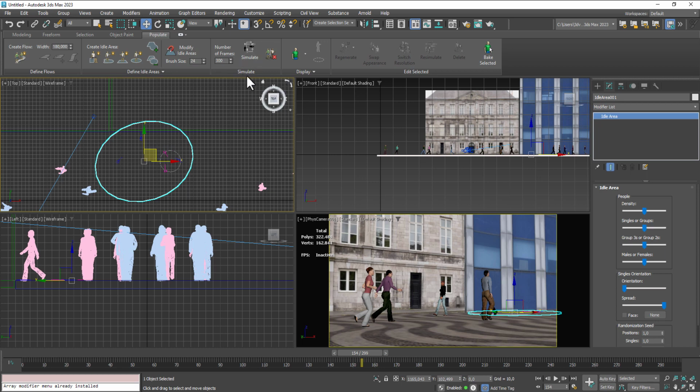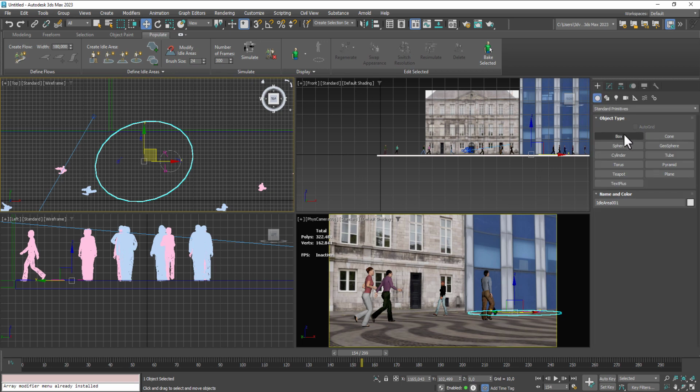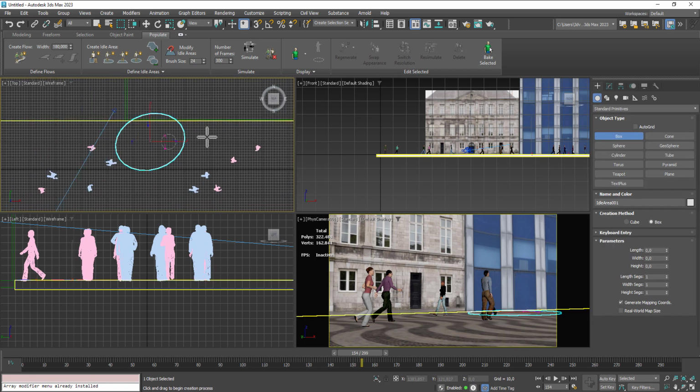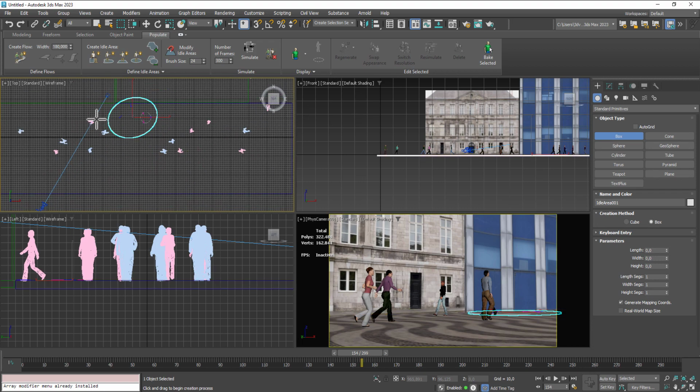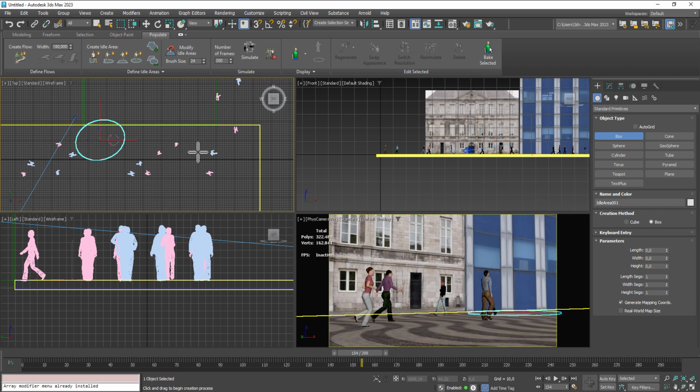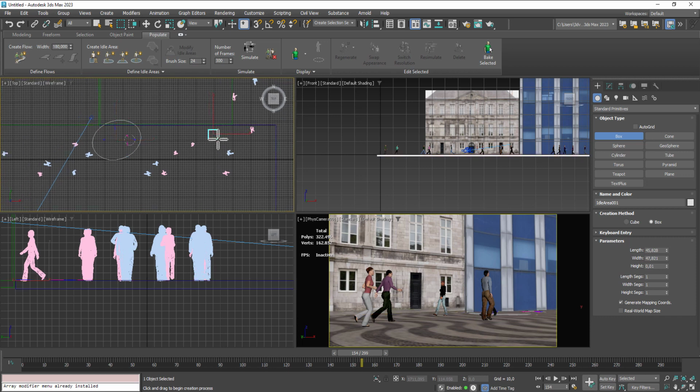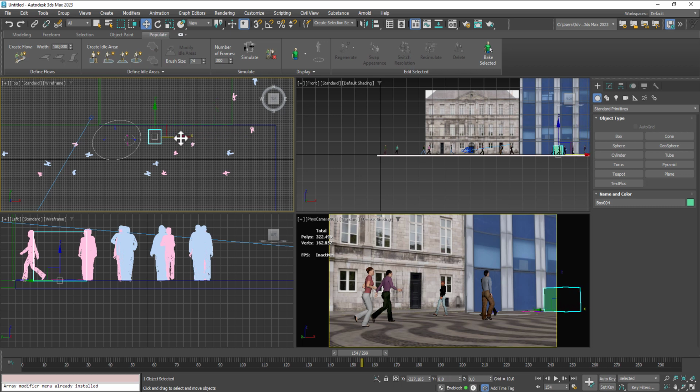Yes. And now I want to produce a few sitting characters and I want to make concrete seats. Maybe this one. Yes. It's too big.